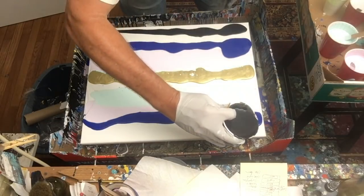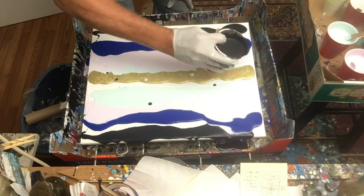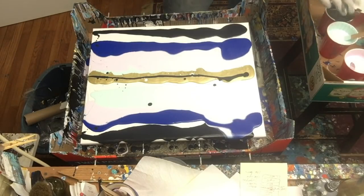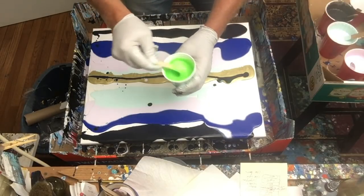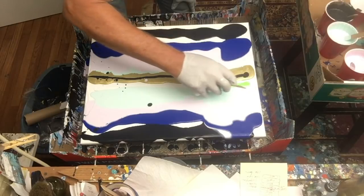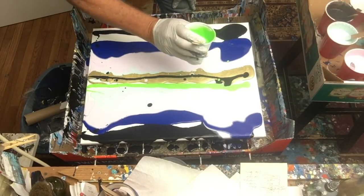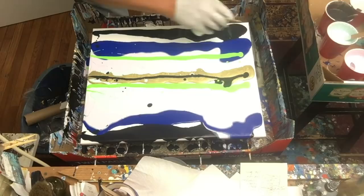Okay. I love this kind of painting, guys, because you never know what you're gonna come up with. I'm gonna put a little strip of black, hopefully not a little ribbon right down the middle of this. Okay. Normally I'm not a bright neon kind of guy, and this may be the greatest thing that happens to this painting, or it may mess it up. We'll just see. But I'm gonna put some of this green, little ribbon of it, fill in that spot right there. And that was another green, light blue, Proso green. All right, we're gonna put it through here. And one more little run through here.